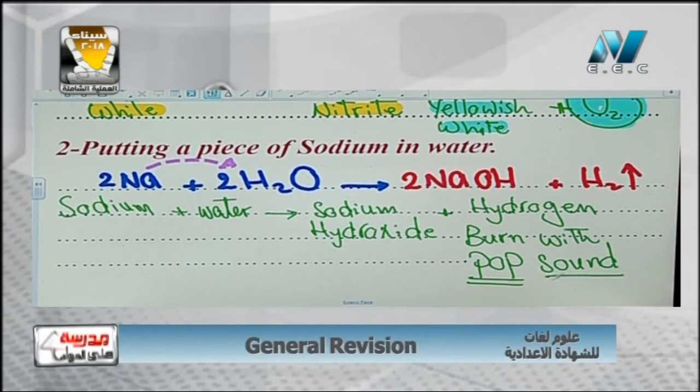As we studied before in first prep خدنا في اولى اعدادي قلنا we don't put off the fire of sodium by water، مش هنطفي حريقه الصوديوم بالميه. او كنا بنقول مثلا we cover sodium by كيروسين، لان الصوديوم react fastly with water forming sodium hydroxide and what, and طبعا hydrogen burn with pop sound.